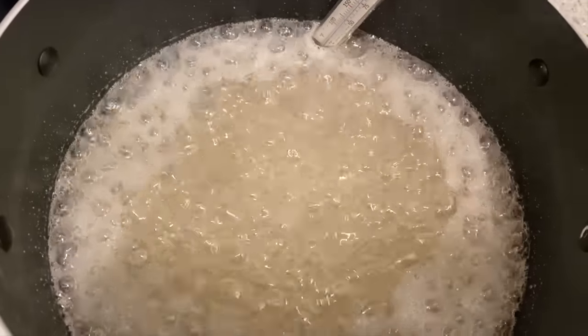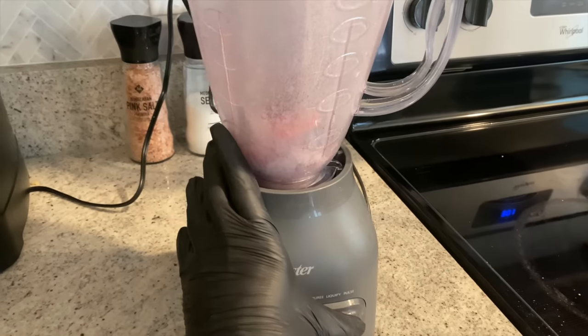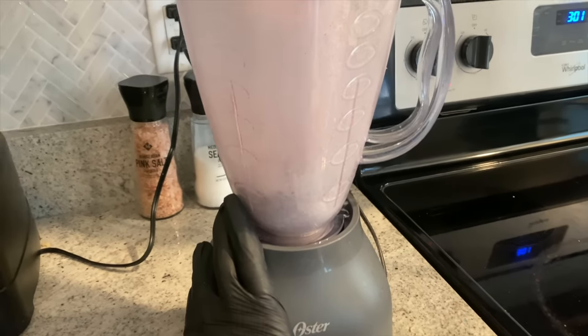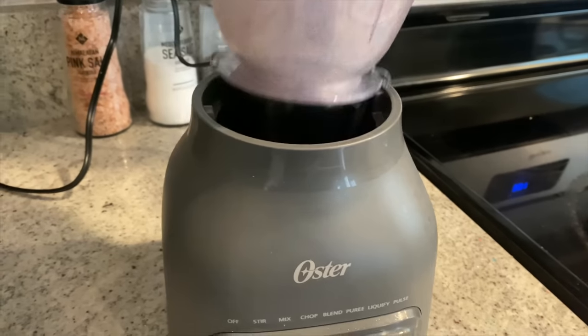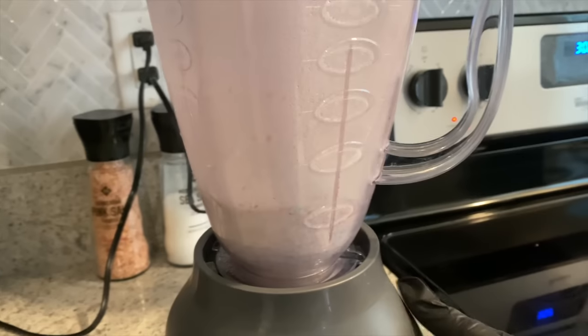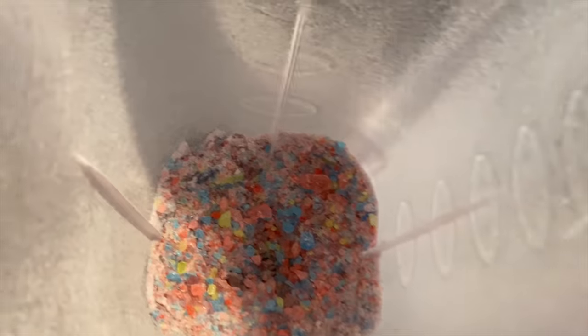While the candy is going, I'm going to go ahead and get started on our Jolly Ranchers. In a world with many ways to do things, I personally choose to do it this way. I just use my blender and I just toss all the Jolly Ranchers in. If you want to separate them, you can. I've done that before, but the flavor is really good when you have all the Jolly Rancher flavors together. And I personally like to crush it down to a fine powdery consistency with a few chunks of the Jolly Ranchers.